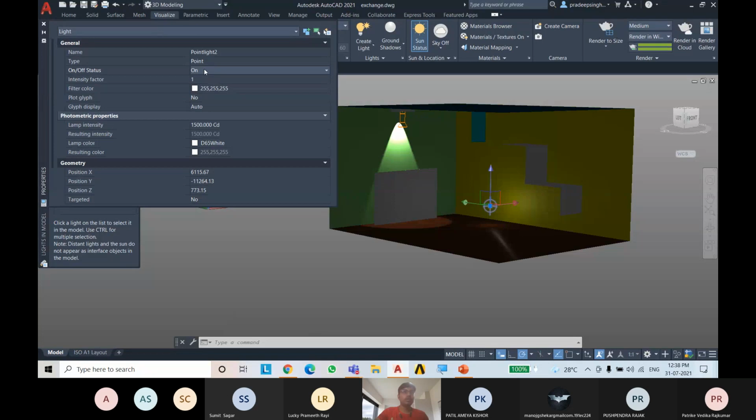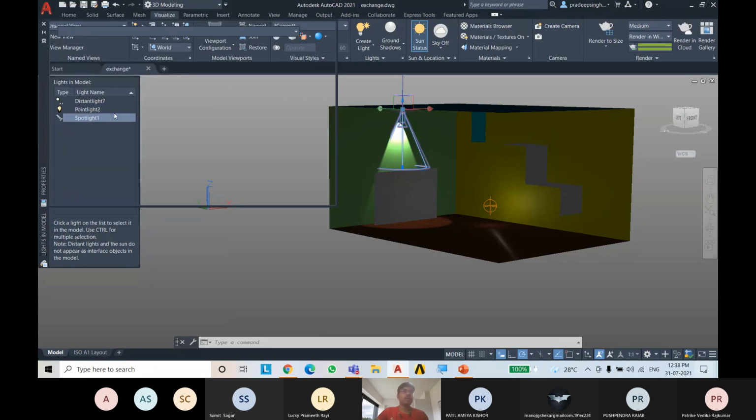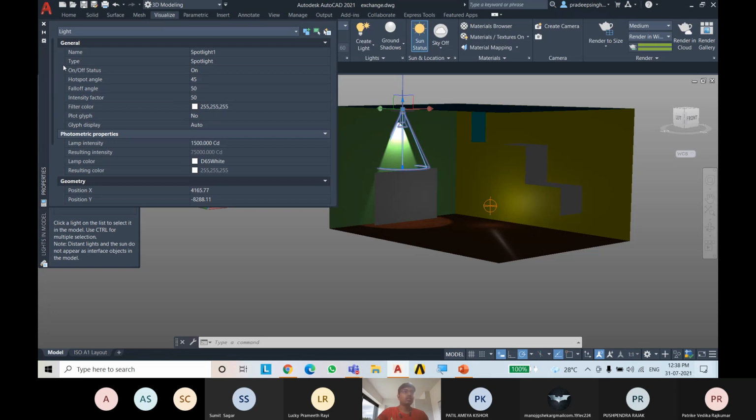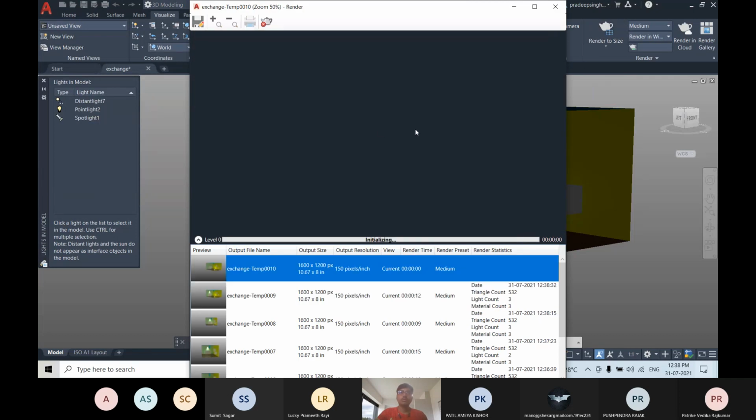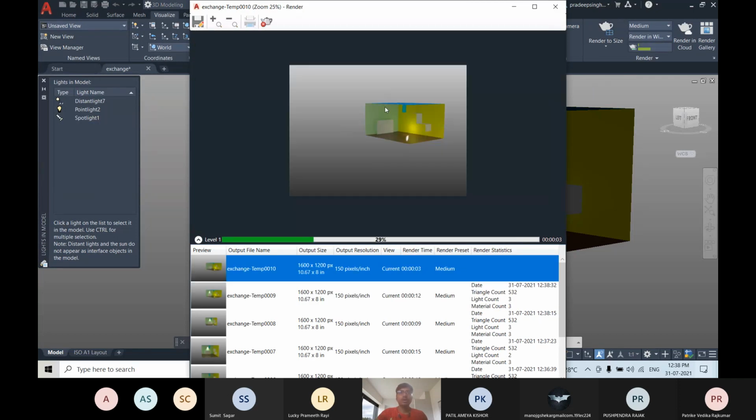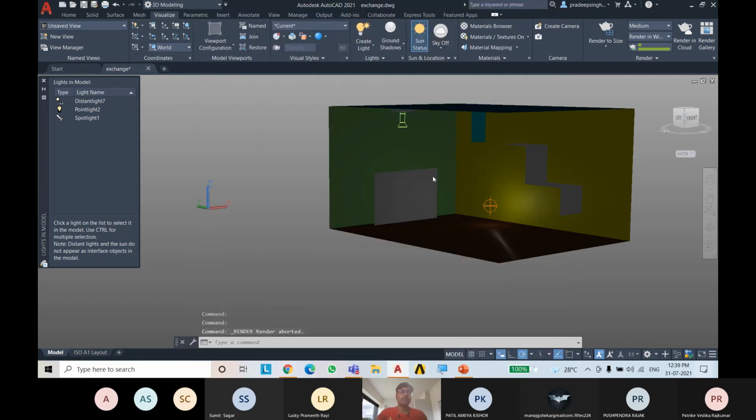You can turn it off, on it. Like if I just go to this spotlight on off status, click on off, and then again render. You can see that the spotlight has been turned off. You can change and see different structures and come out with final options.